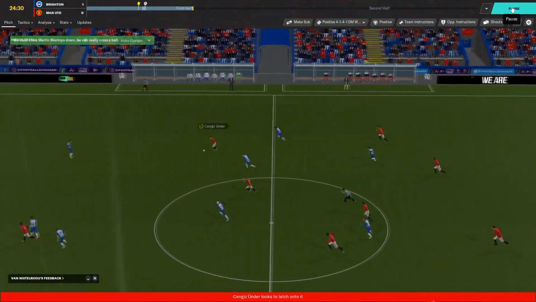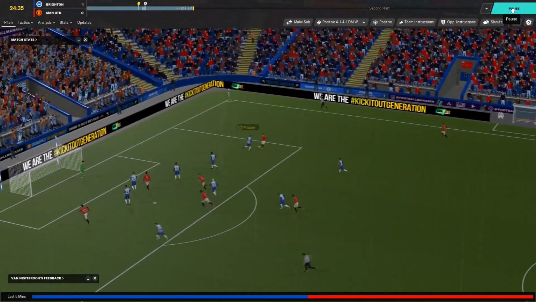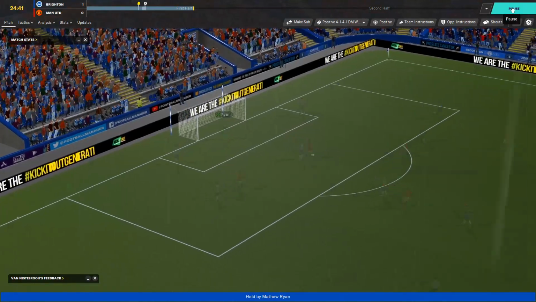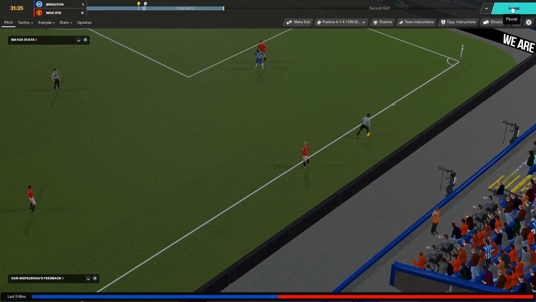Anyway, Cenk Tosun is on the attack here. What can the Turk do here? Look inside. Looks back post. Rashford's there. Oh my. Oh my. That could come back to absolutely kill us. That might kill us. That was an open net. All he had to do was just place it into the bottom corner.